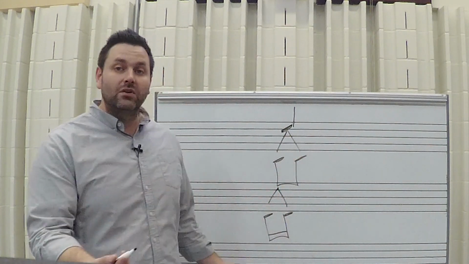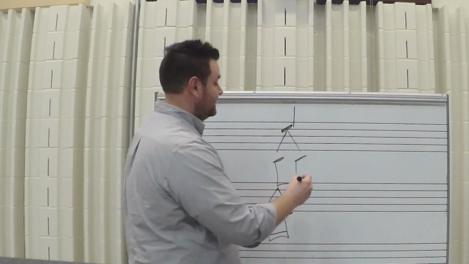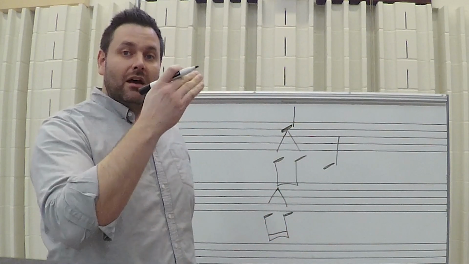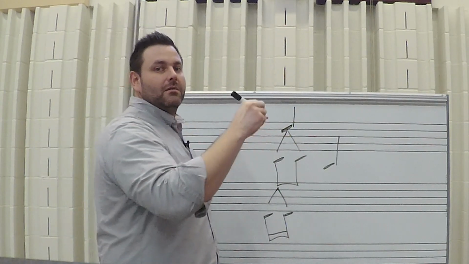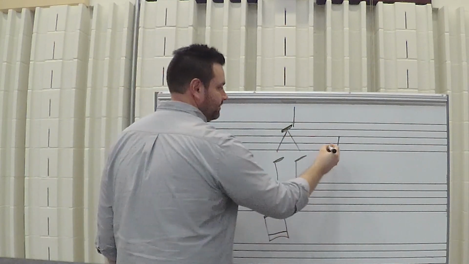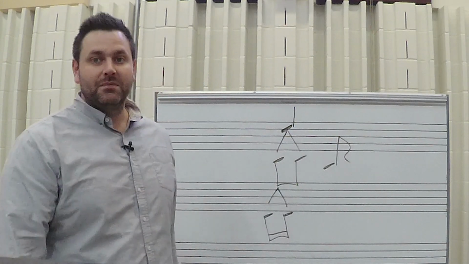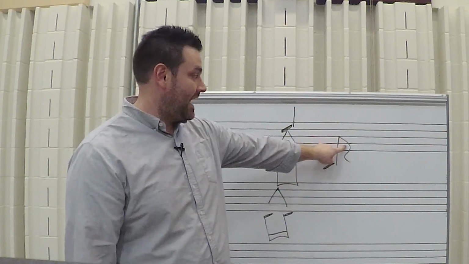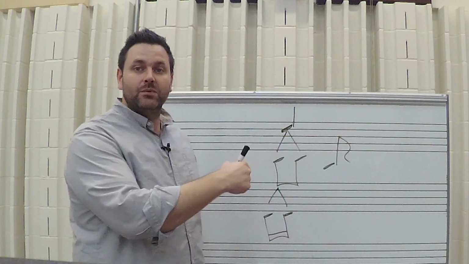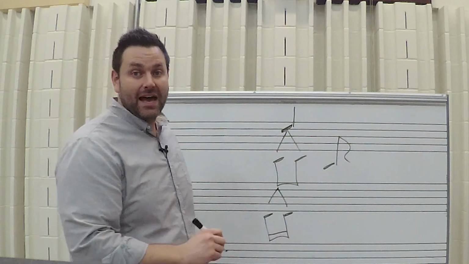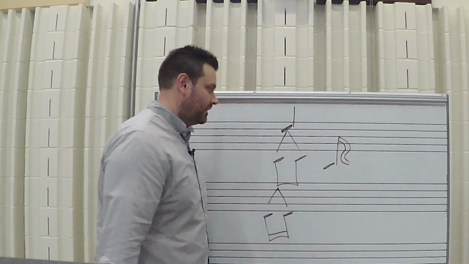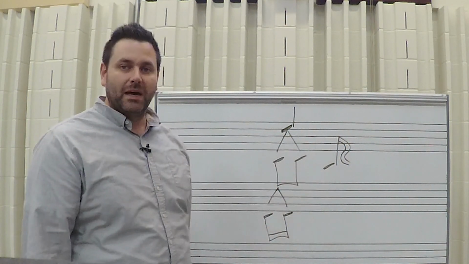Now, if we have a single 8th note or a single 16th note by itself, it still has a filled-in note head and a stem, but now it has a flag that drapes down as opposed to a beam that goes across. But it means the same thing. This is still an 8th note because it has a flag. If we were to make this 8th note into a 16th note, all we'd have to do is add another flag underneath the existing flag. So now that's a single 16th note by itself.